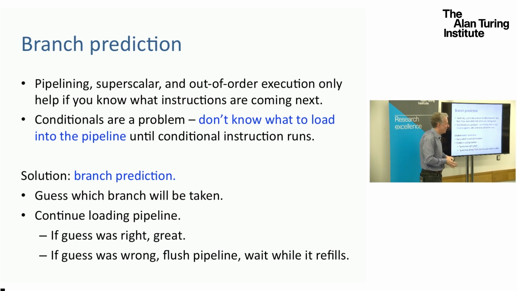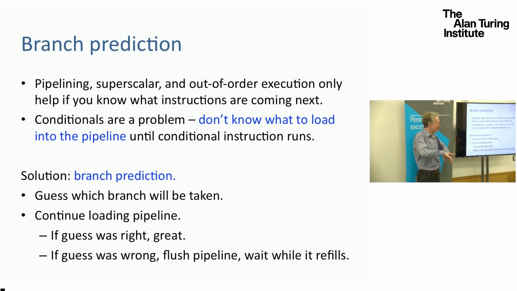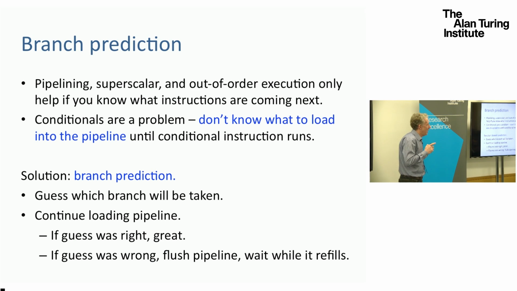If we guess wrong, then we go, oops, we got that one wrong. We've got to flush all that stuff out of the pipeline and load what we should have loaded and carry on again. So every time your branch prediction gets it wrong, you take a performance hit. Of course, the performance hit is not worse than you would have taken if you had just stopped and waited for the conditional. So most of the time you get it right, it's good. Every now and then you get it wrong, and we take a performance hit. Hopefully that doesn't matter.